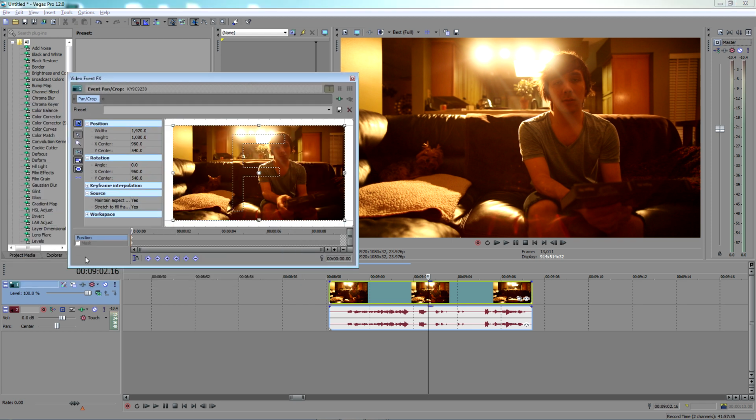If you go to the pan crop and you go to the mask tool, you'll see 3 new things. Apply to FX. That means you can now apply masks, you can mask effects. That's what it means. Also, they've added these oval and rectangular creation tools, which is much easier than trying to draw it yourself. So now I'm going to take my camera hog boyfriend out of Lexi's video.